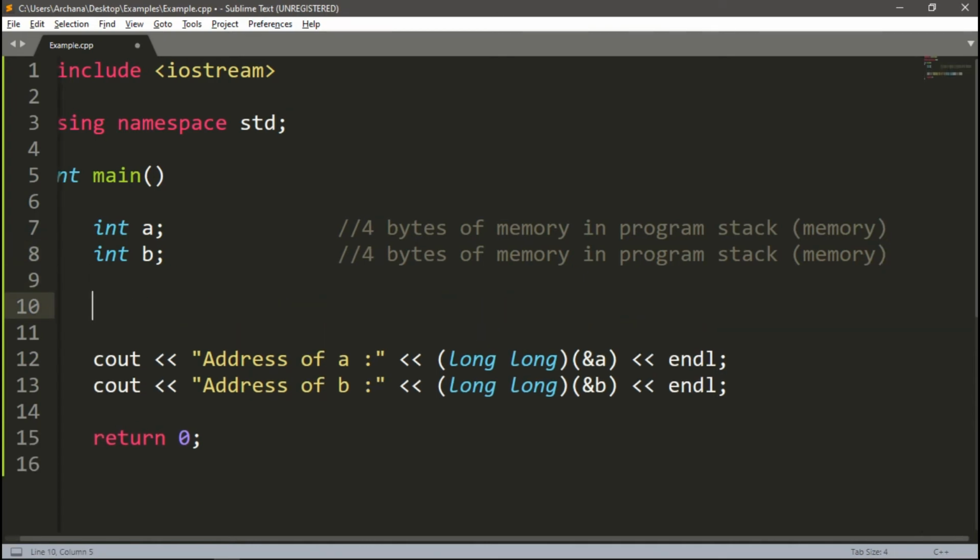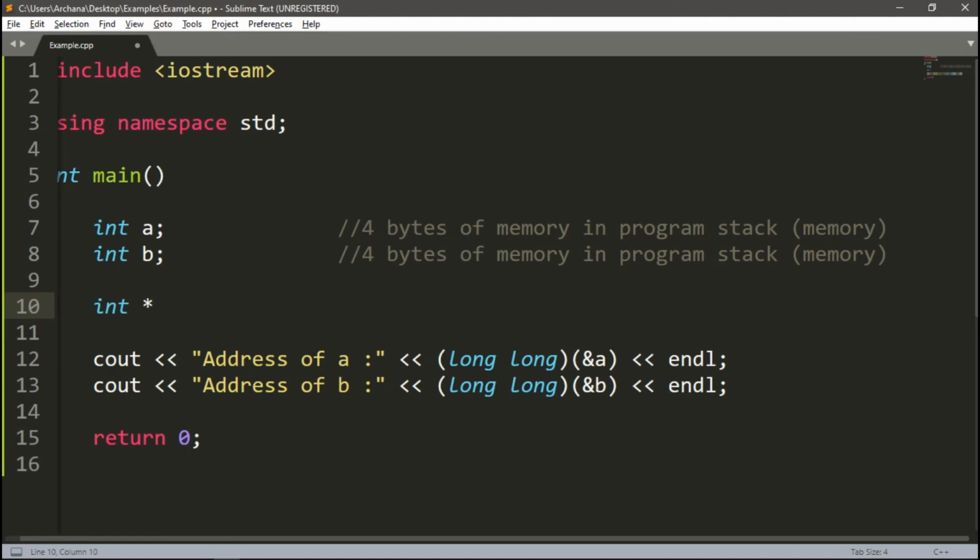we will need a way to store this address, right? So we have to declare a pointer, right? We have to mention the type of memory block this pointer is going to point to, right? So this will be of type integer, and then we have to mention here that it is of pointer type.